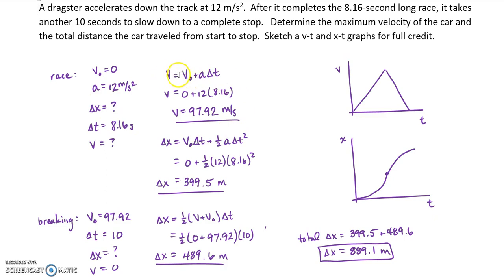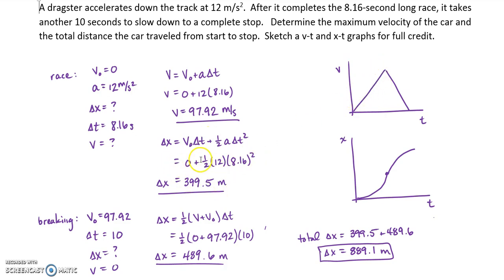So here's me choosing the equation that has all the elements for max speed in it. I basically subbed, I solved, I got the max speed of 97.92 meters per second. You know, hey, what's realism? And then I just threw some numbers in. What do you want from me? And then we've got a displacement here to figure out how far it went. And all of the variables gave me the 1/2 at squared equation. Subbed, solved, got 399.5 meters as the first part of the race.